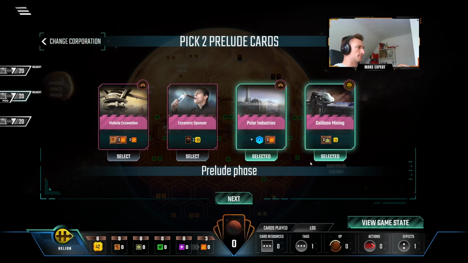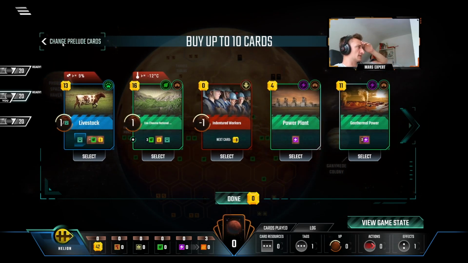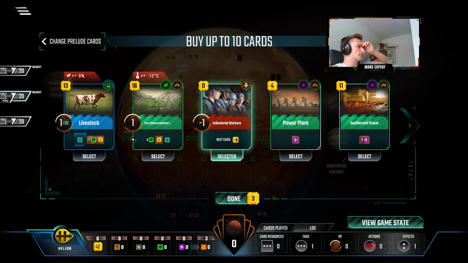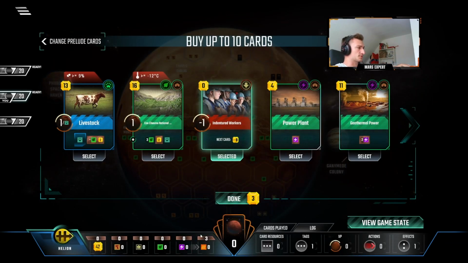What else do we want to pick up? Let's see if our cash is enough. Probably not, right? We go down to 37 like this. 37. This costs 32. Yeah, no, we don't have enough. If we want to go like that. All right. In that case, you can argue either way. I think I want to go Galilean Mining, Eccentric Sponsor. Pick up, and we have Indentured Workers. Okay, true. Galilean Mining, Polar Industries, Indentured Workers.